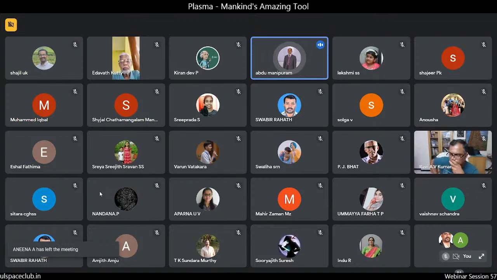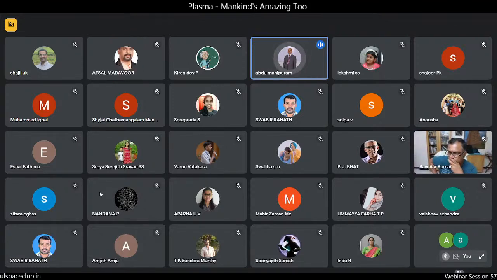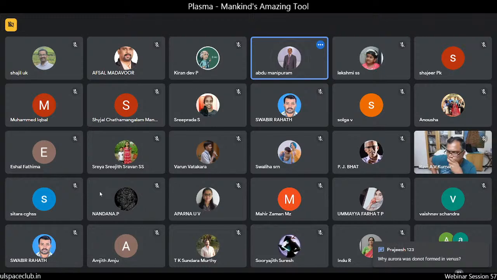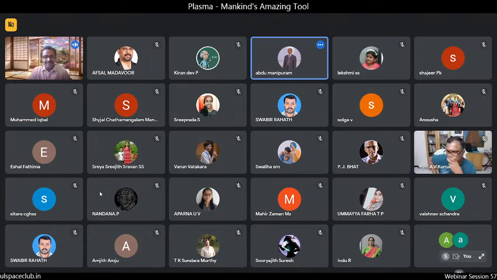I'm very, very happy that our students also got a chance to participate in this program and to co-host it. This is a technical session, so I don't like to prolong my speech because all of us are waiting to listen to the words of the chief guest. Once again, thank you very much for giving our school a chance to co-host this program. That's all for now. Thank you very much. Thank you, Abdul sir, for your kind words.